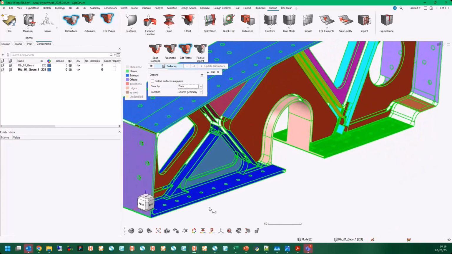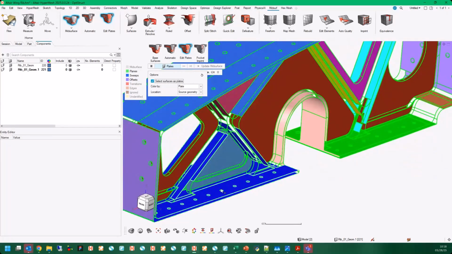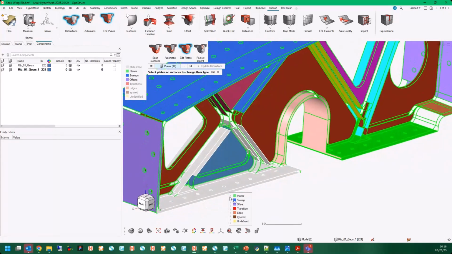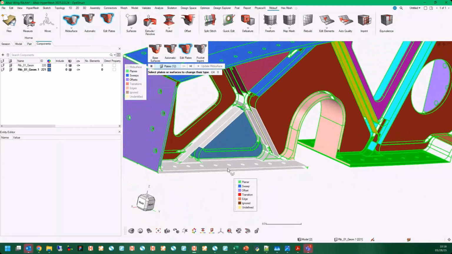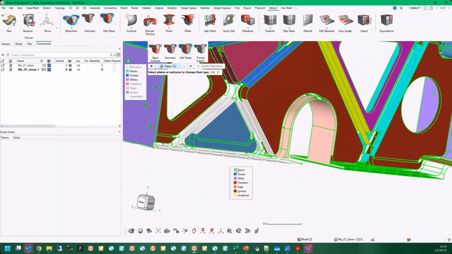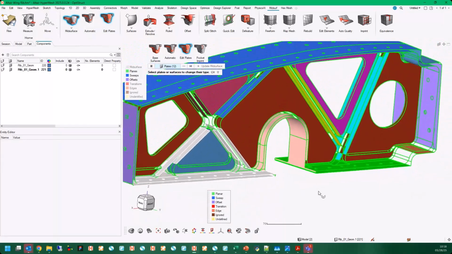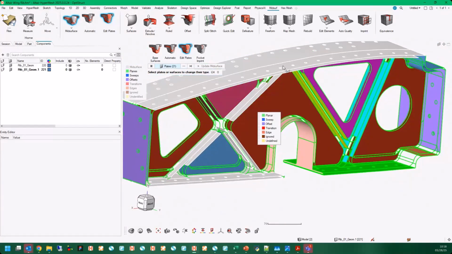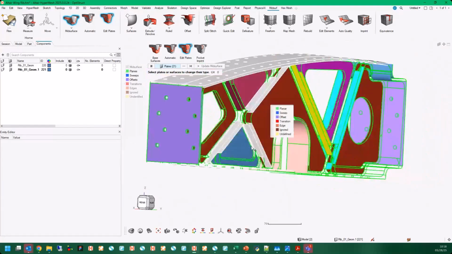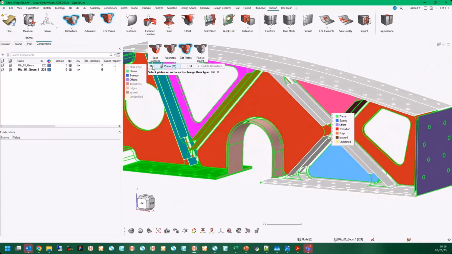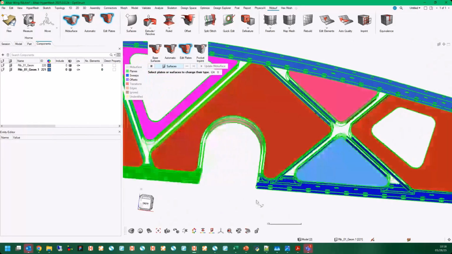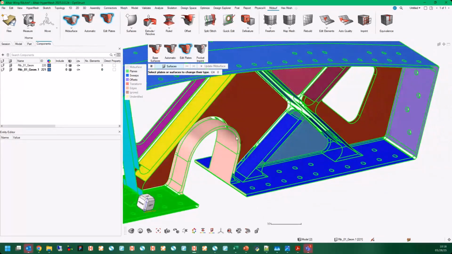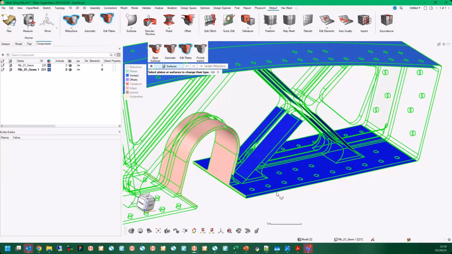And then we can see here, so if I say select whole plates, it actually created all of these as one plate for some reason, so we need to break that up. Maybe here as well. Yep, it looped that one in. So let's start tweaking these guys. So I'm going to switch back to selecting individual surfaces, and I think I will get rid of my planes just for ease of picking.